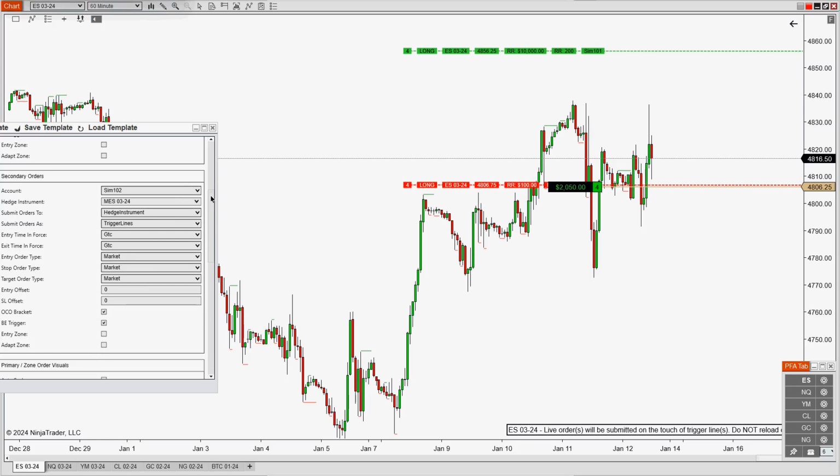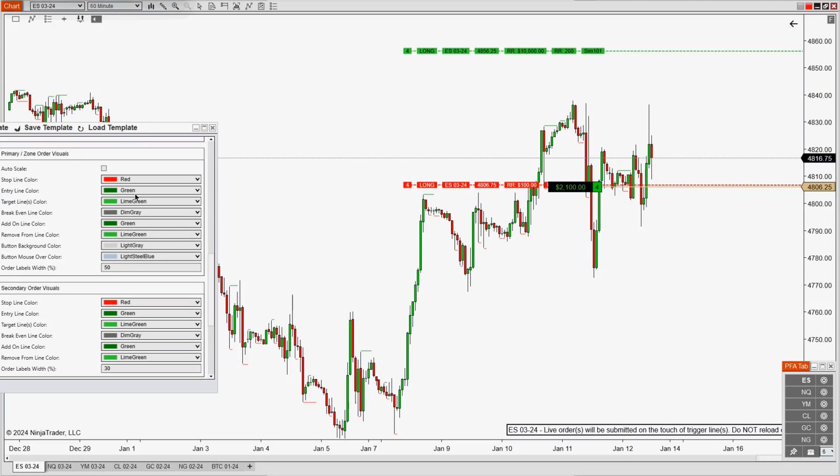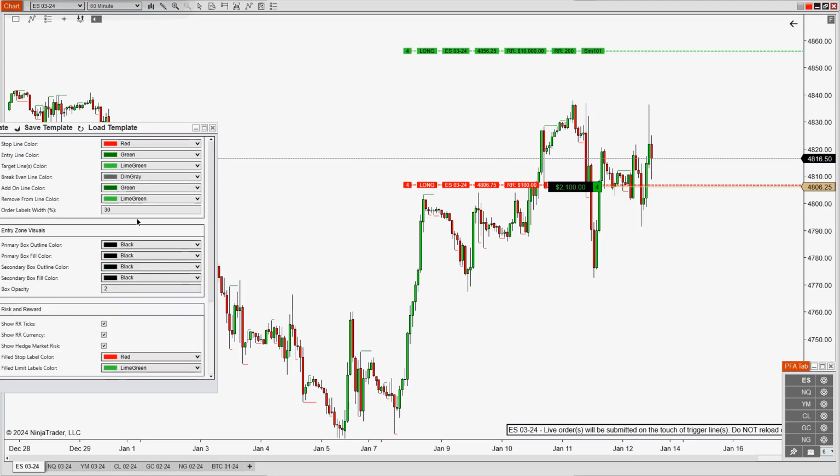Let's get through one thing before jumping to the next. Okay, all of these are just the customizable features. You can go through all of that. We can toggle off the risk and reward, right? So for example, if I don't want to see certain things, just turn them off right here. I can turn off the risk and reward and ticks and currency. I could show the hedge market risk, okay, which I prefer to do because I like to understand at all times what my risk management is.